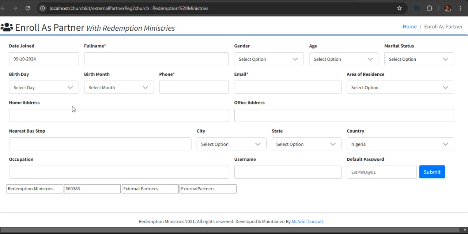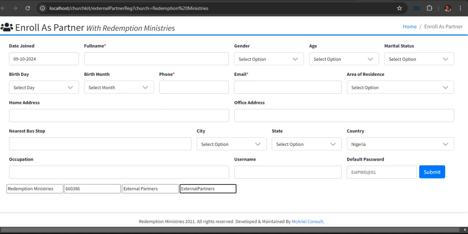Now, what they do is, once they send in their details, the system will capture the name of the church, the church code, the members' SMS group, in case there will be an SMS group in the future, and the members' user level when logging in.